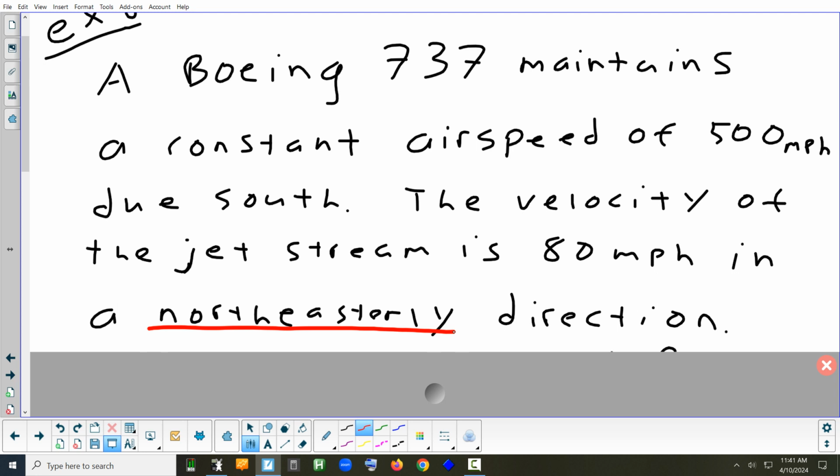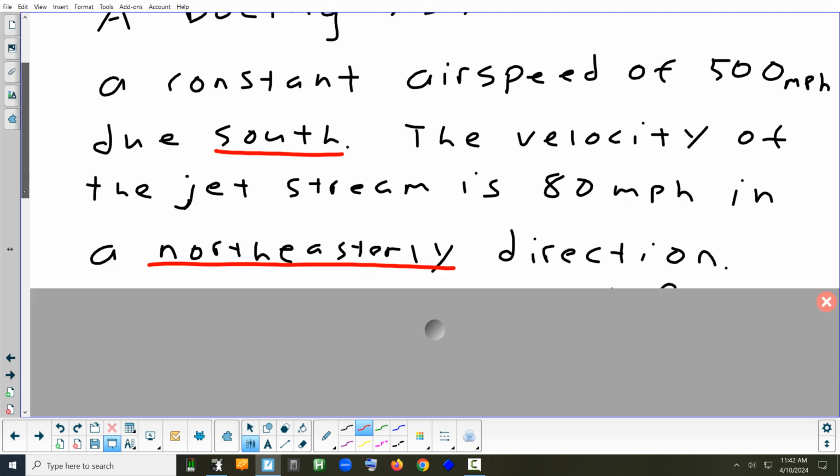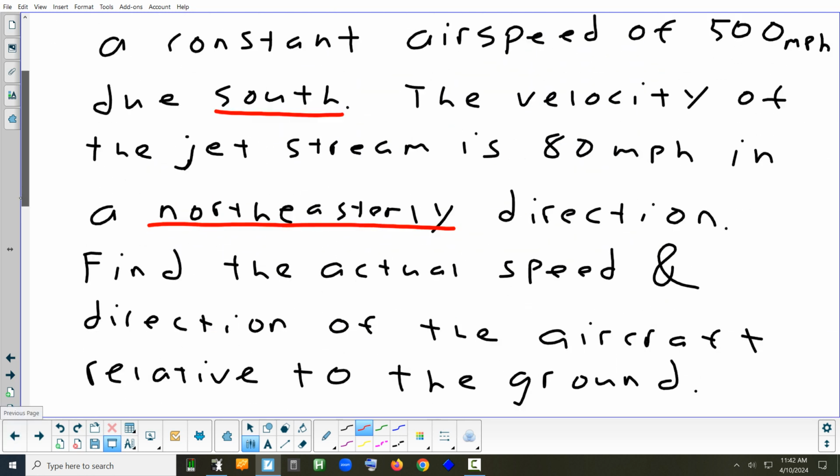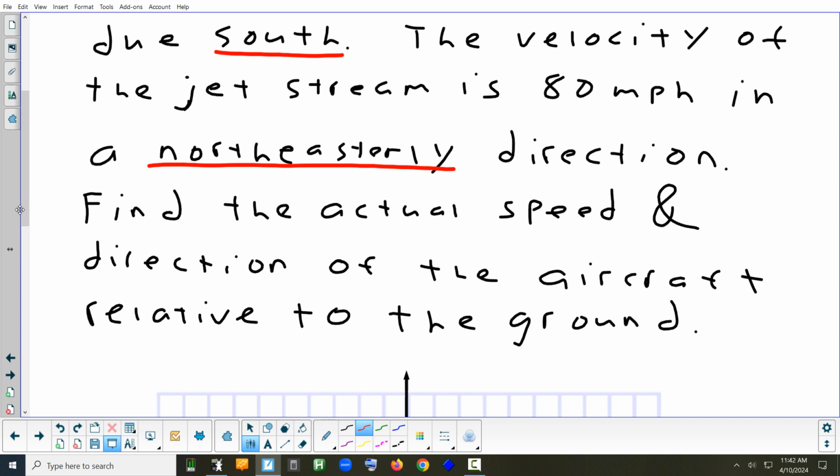And then the airplane is heading at directly 270. The airplane is heading in a direction of 270 degrees. According to how we label angles, that is not how a compass labels angles. Okay, I'm not worried about how compasses work, I'm more worried about how the numbers we use work. But south is 270 for us, because south is down. All right, so the question is, find the actual speed, basically find the ground speed, and the direction of the airplane, taking into account the jet stream.